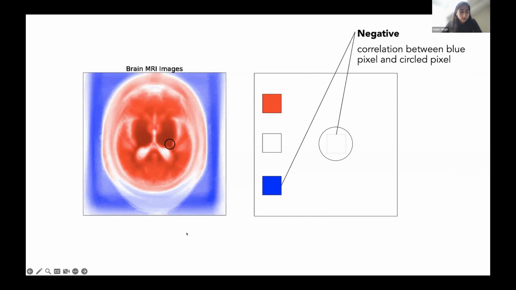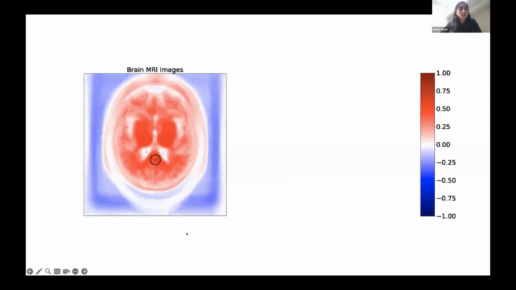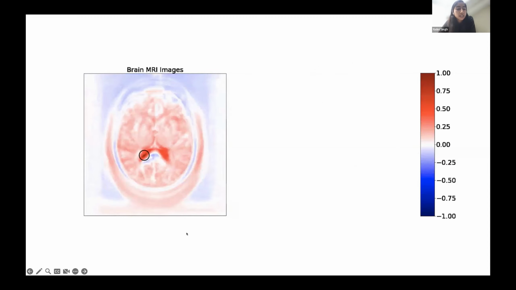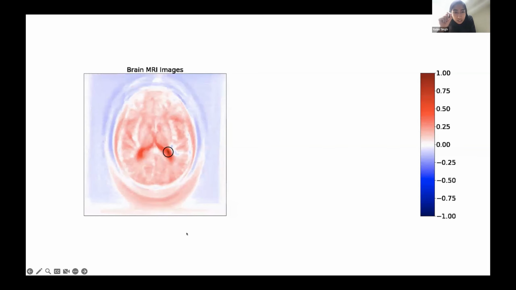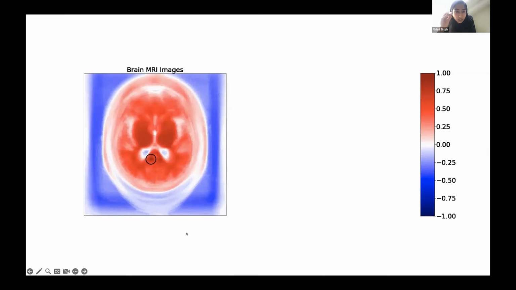And so we can move the pixel of interest around. So we're looking at different locations in these images. And you can see that the global correlation structure is extremely different for different locations in the image. But there's one thing that remains pretty consistent. And that's there's always at least this really small local dark red patch.